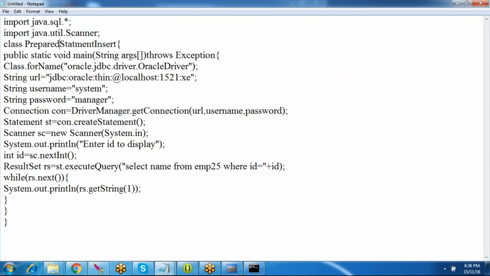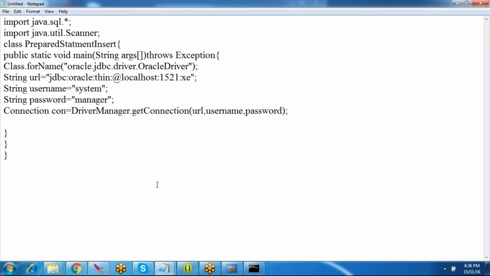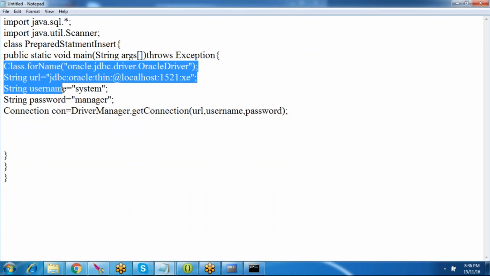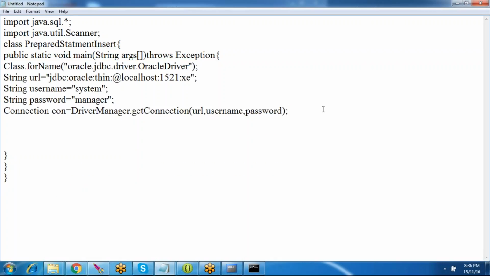Don't use the predefined names. If PreparedStatement is already there, don't use the same name again as a file name. Okay, now till this particular connection object everything is same. So Class.forName, URL, username, password, Connection con equals DriverManager.getConnection. Everything is same, right?